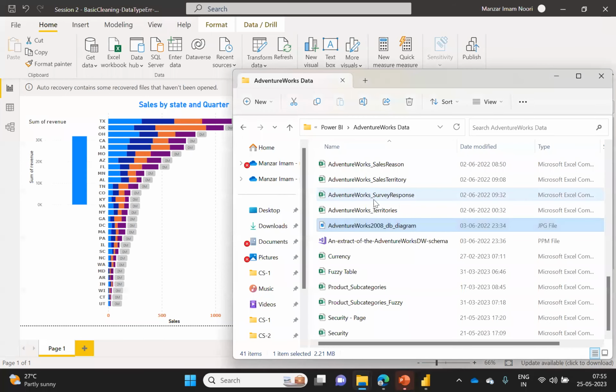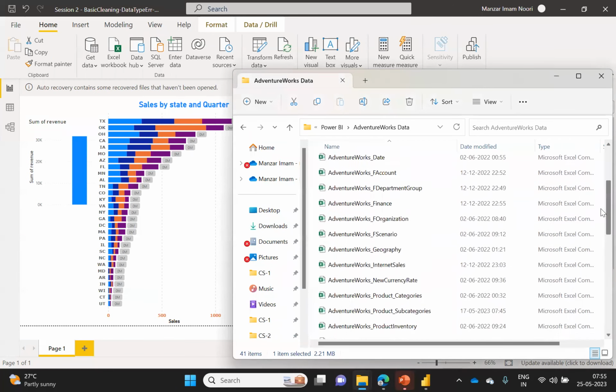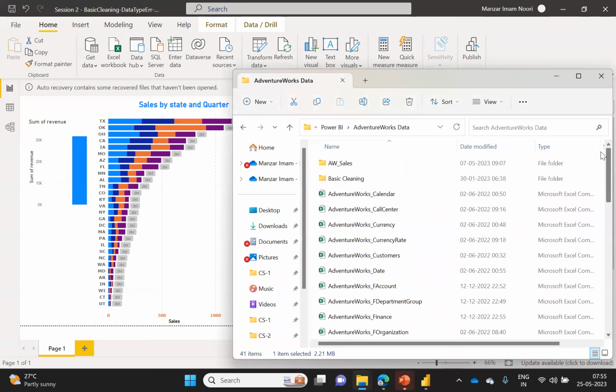Now, we have all of these files, and the same files are also in the database tables. You can directly connect to the database tables and import the data, or we can use the files, the CSV files, where we have all the data.